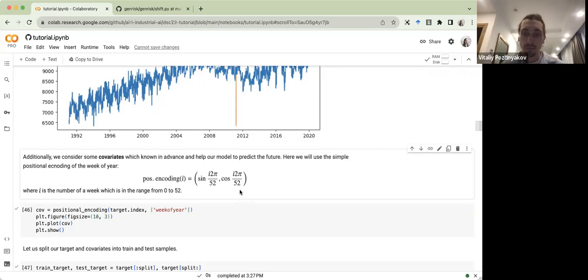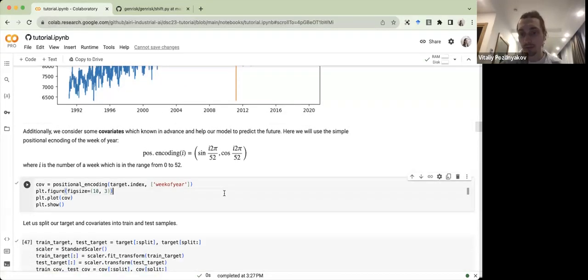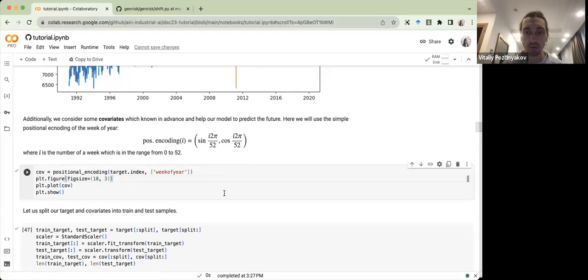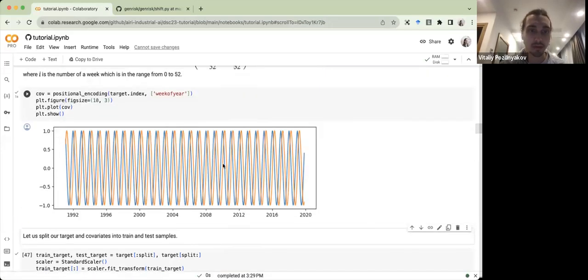For the first value of this positional encoding, we use the sine from 0 to 2π, and the second part is the cosine from 0 to π also. And let's take a look at the visualization of the covariate function. Here are our covariates.